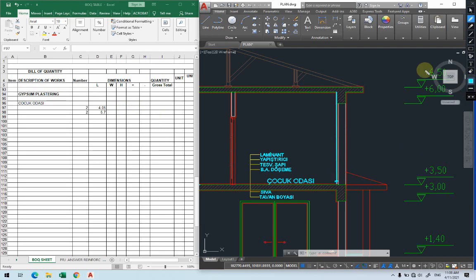Most probably you've seen it: when you're washing the room, there is a small tile here, we call it skirt. If you have skirt here, you have to take the skirt out of the height. This is something you're supposed to know. The skirt is around the walls, you will see it under the walls. It's 10 centimeters, which you take out when you're calculating the height of the gypsum plastering. Now what else do I have to know?